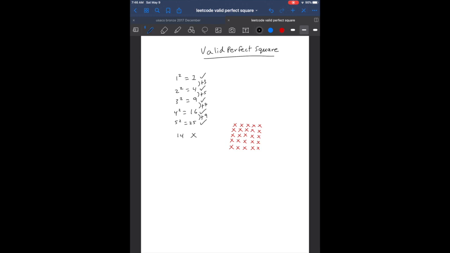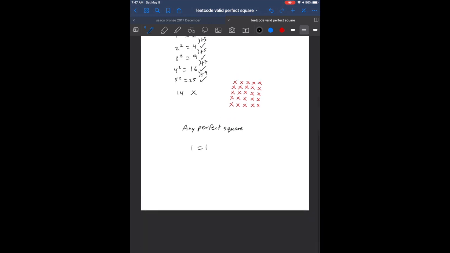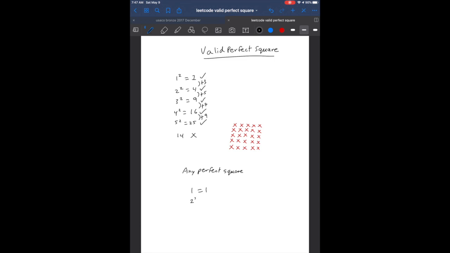So the formula goes: any perfect square is made up of consecutive odd numbers being added to each other starting from 1. Let's take 1. 1 is equal to 1, and then 2 squared is equal to 4.